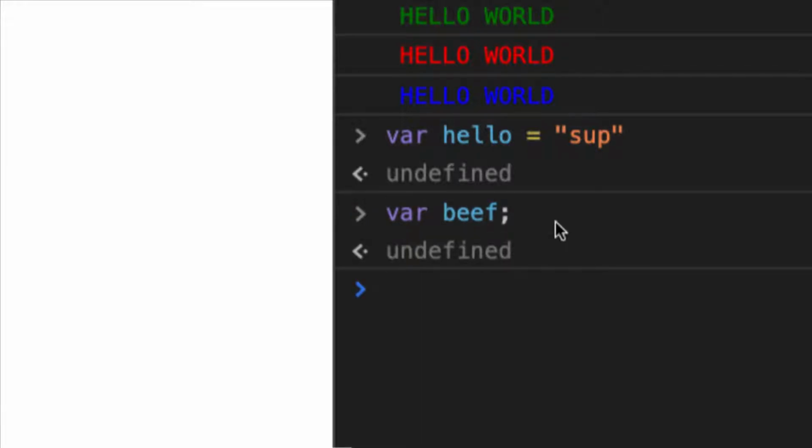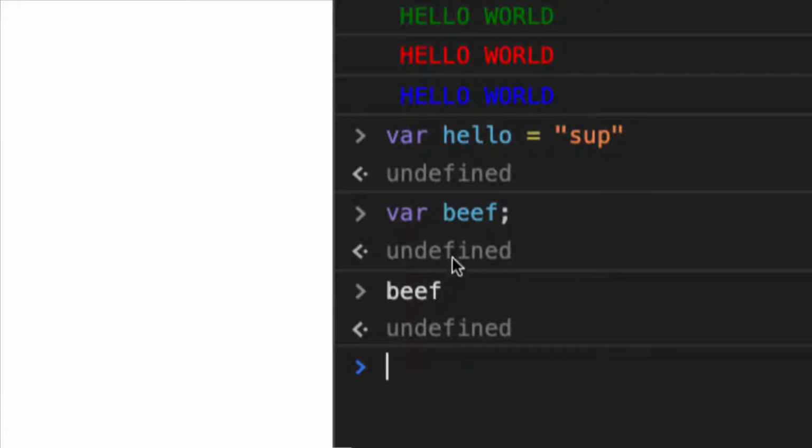But let's look at this. So this is a variable declaration, and this is also a variable declaration, but with no assignment. Now the value of beef here is undefined. Can anyone figure out what was the reasoning behind that? What was the idea behind if you don't give a variable a value, why is it undefined?